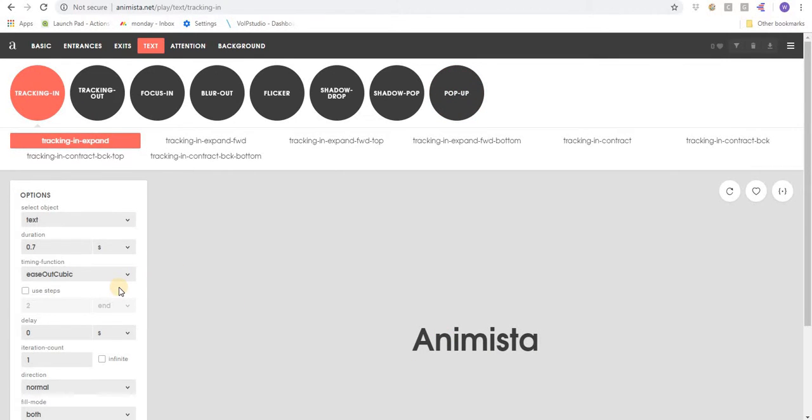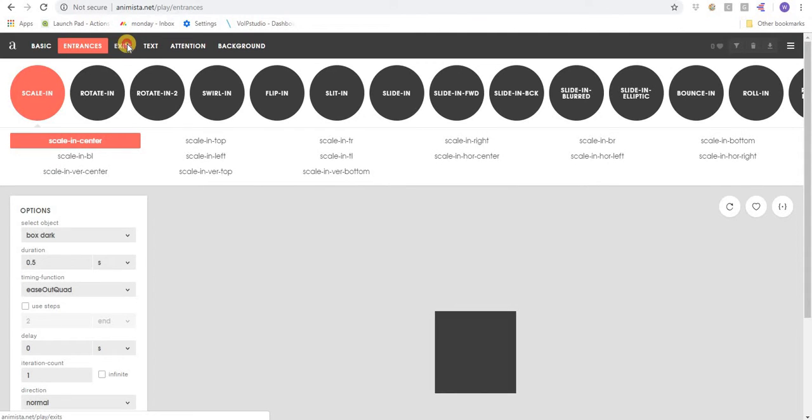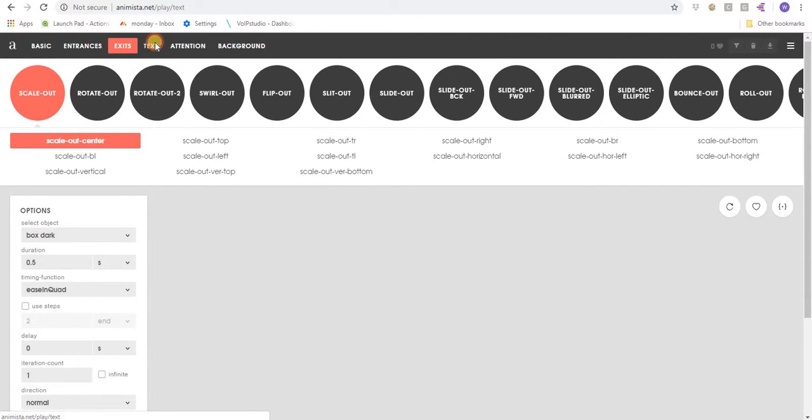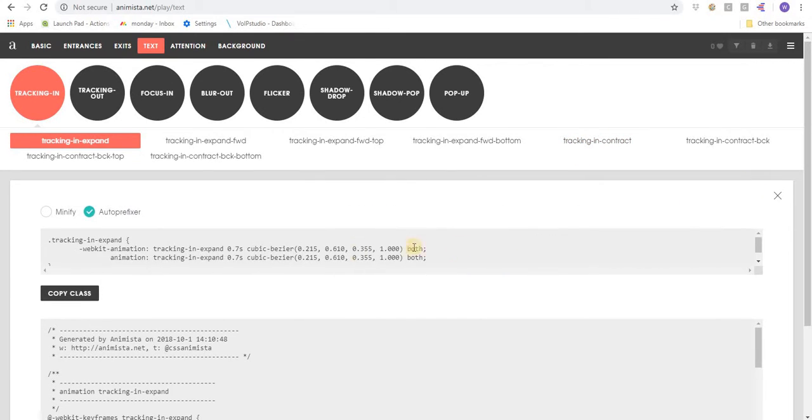How do I change the text on this? Basics, entrances, exits, text. Generated by Animasta.